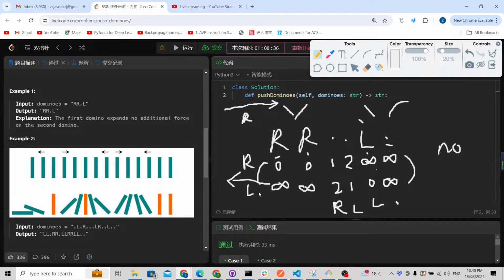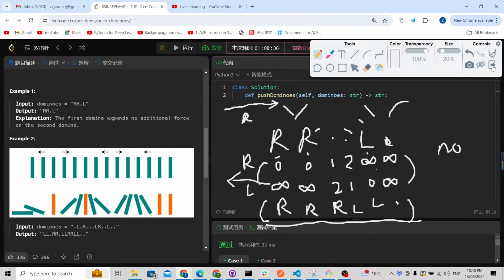And here the distance to L is infinity, so we're going to keep it as R. And the distance to L is infinity, the distance to R is 0. It means 0 has more influence, so it's going to be R. So this is going to be the final solution. It's going to be R, R, R, L, L, and dot. As you can see, this is going to be R. So of course this dot is going to be R, and this is L. Of course this dot is going to be L, and there will be no influence. Of course this is still going to be the dot itself. So this is going to be the final solution.